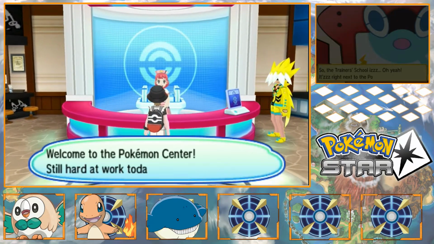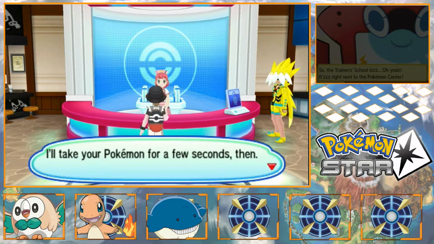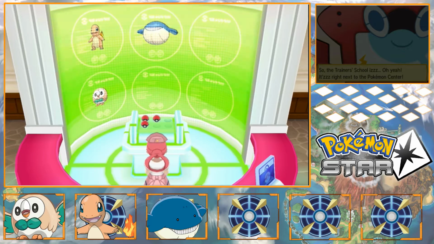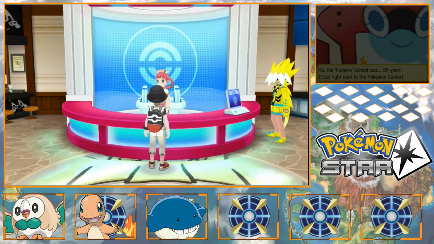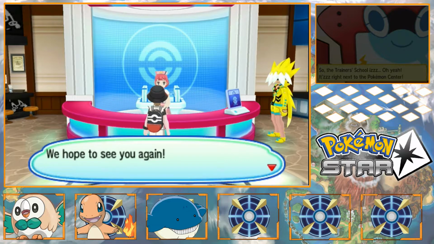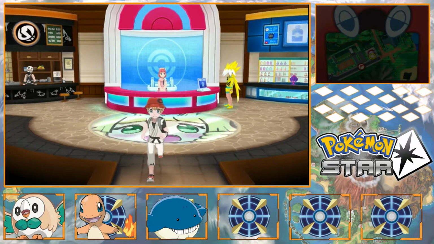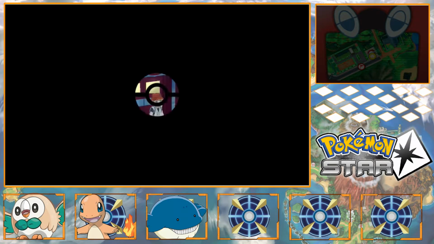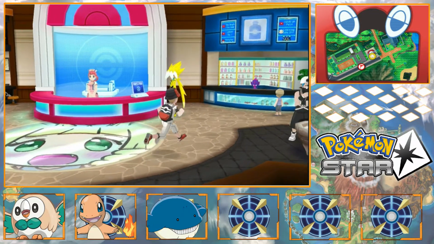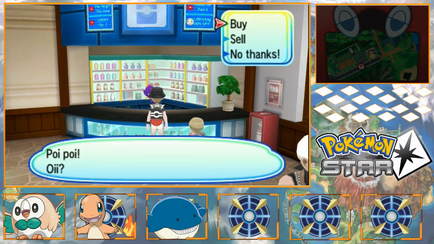Okay, let's heal up. Alright. Awesome. Yatta! Thanks for waiting. Charmander and the rest of your team should be all better now. We hope to see you again. Wait, you didn't call him Beast. What the heck? Oh, wait, we should have... Here, let's stock up on some items. Okay, bye.